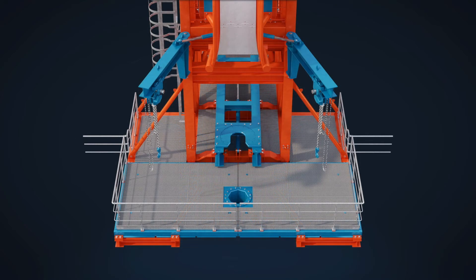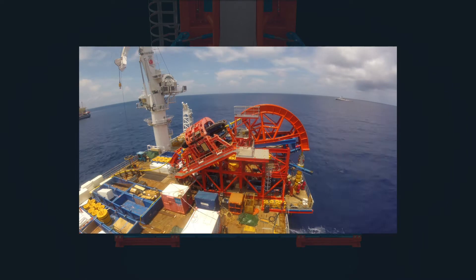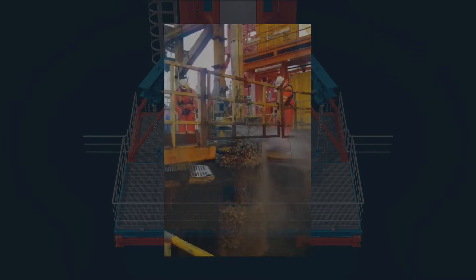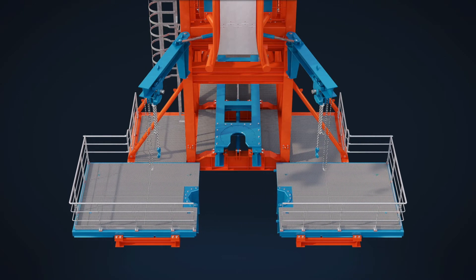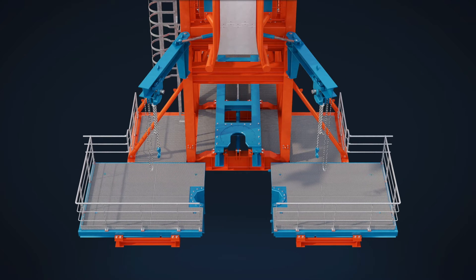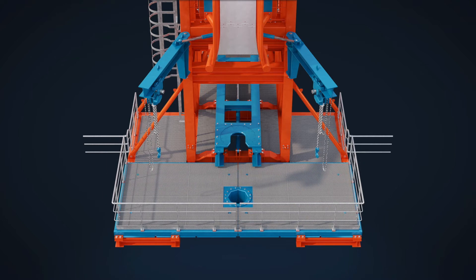The work platform provides a safe working environment allowing personnel to perform project-specific tasks including removal of marine growth during SURF decommissioning. The platform comprises hydraulically operated moon pool doors which allow efficient passing of product with accessories, while the hang-off system with two integrated swivel D-links facilitates tailing operations.